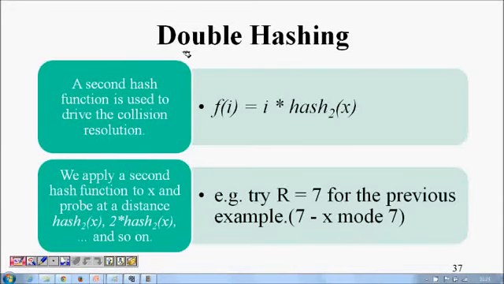In this lecture we are going to learn about double hashing. Double hashing is another technique for collision resolution in a hash table. We learned in our previous lectures that if you are inserting a lot of elements and the table size is at some definite constant, there will be collisions, so they are unavoidable. Now the question is how to handle collisions, and double hashing is one method to do so.